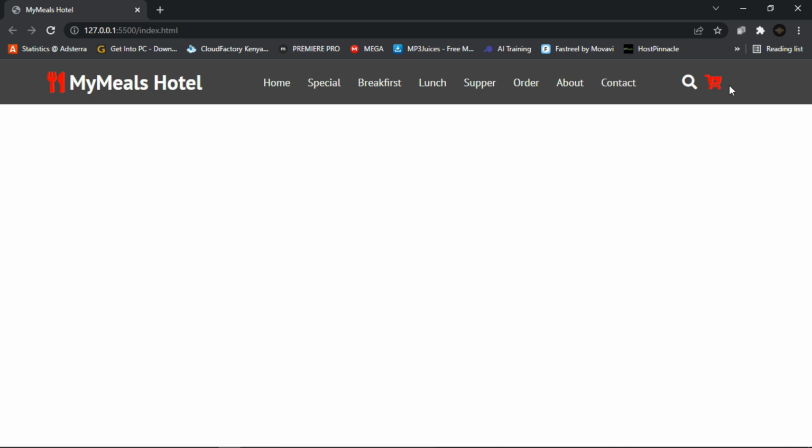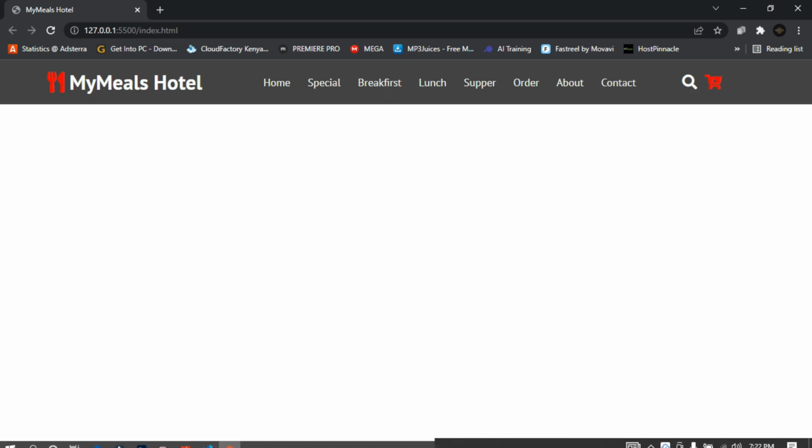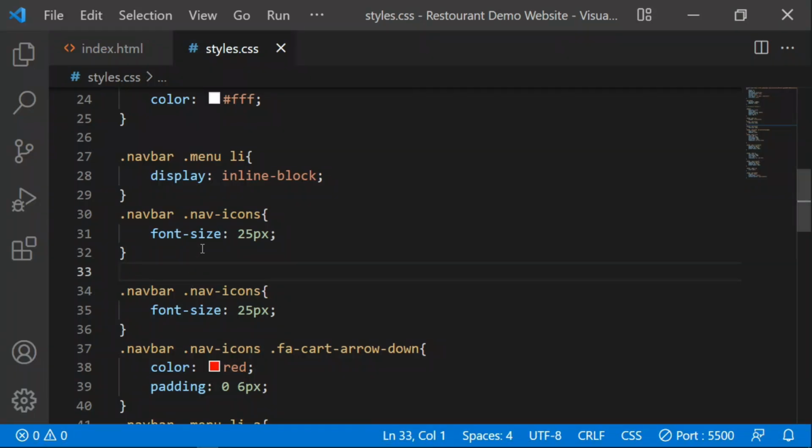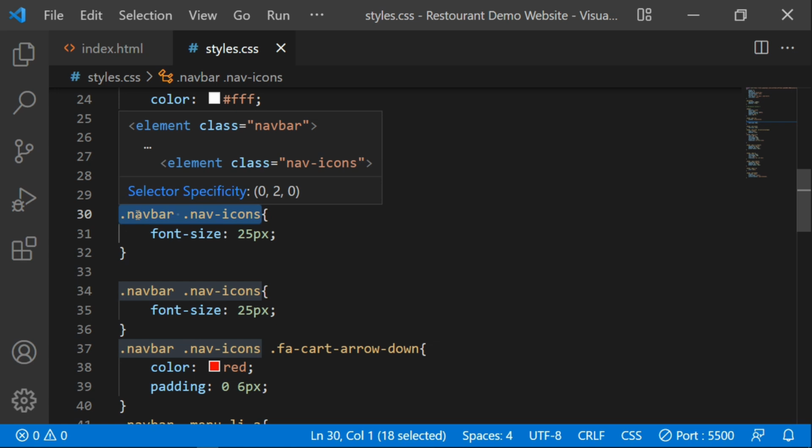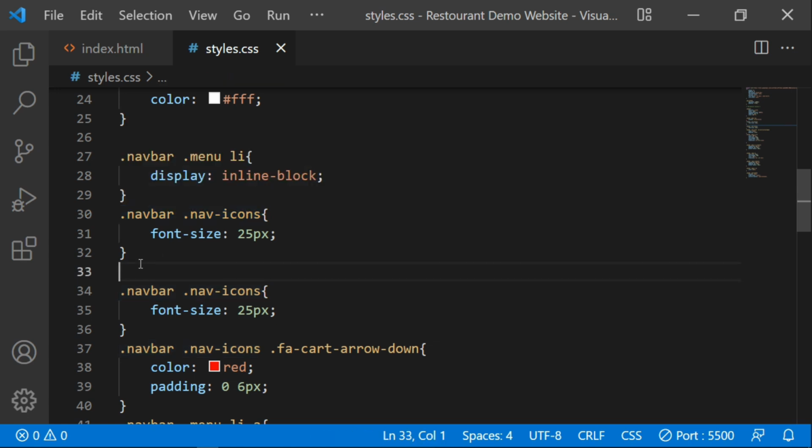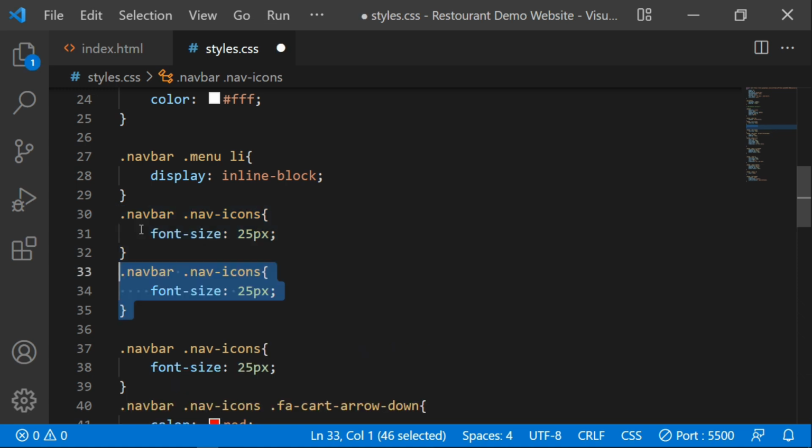Then now is to target these other stars here. So let me go to the text editor. Let me copy this icons section, and then let me just duplicate this section, Shift Alt then down key.